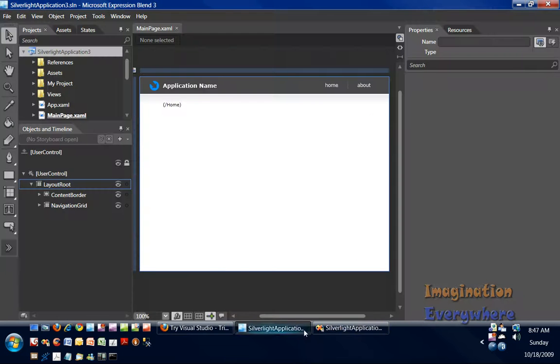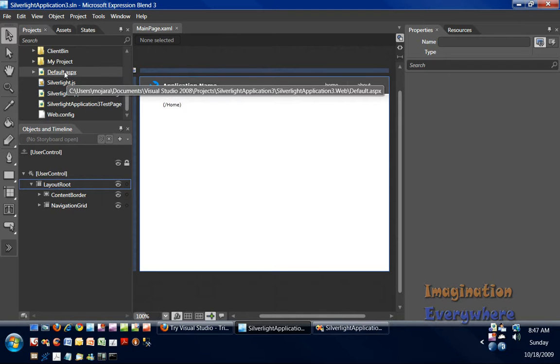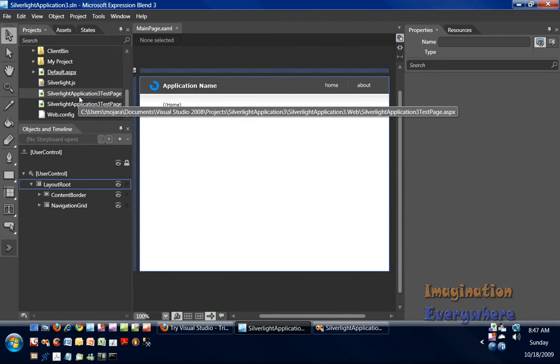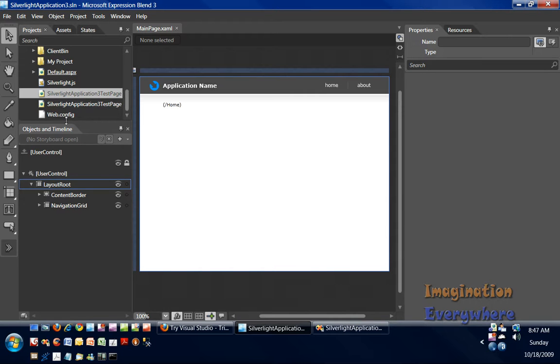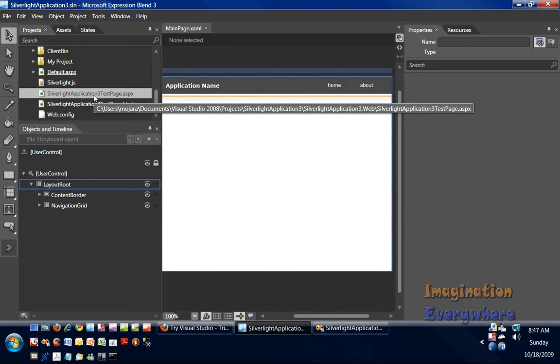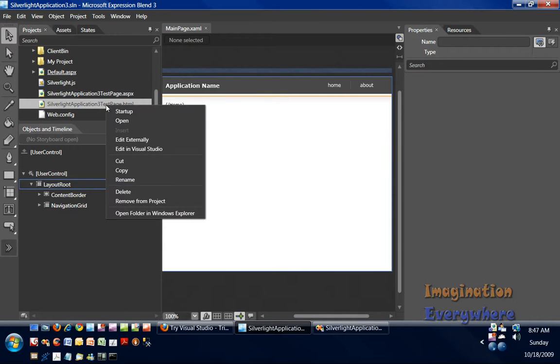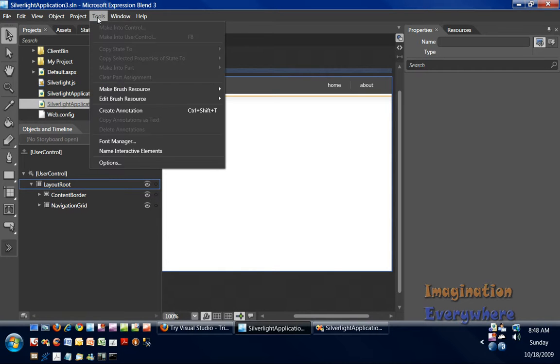I haven't shown you how to do that, but since that default ASPX is the default view page, you have to go down to either the test page ASPX or the test page HTML, and make that your startup page. So let me go ahead and make that a startup, and let's run it again.